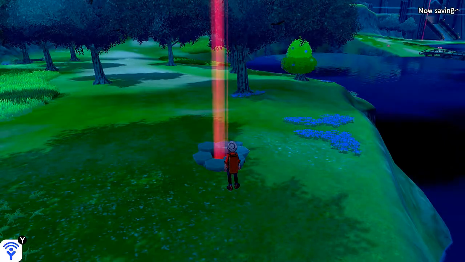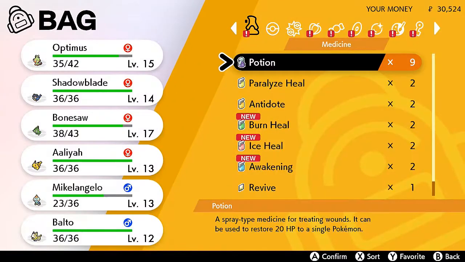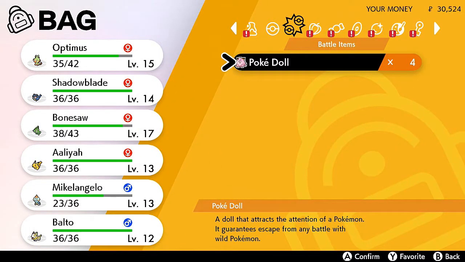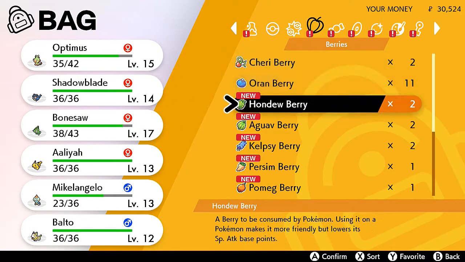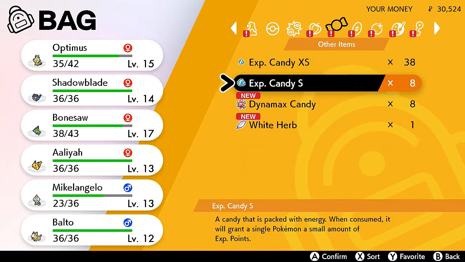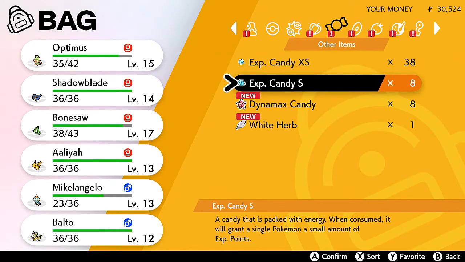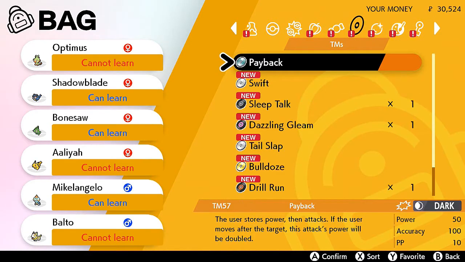So, let's actually go to my bag and see what we got. There's a lot of stuff that we actually found right here. So, let's see. Pokeballs, Pokedolls. We got a lot of berries. Trust me, guys, you're going to get a lot of berries when it comes to these Dynamax Pokemon. The candies, on the other hand, you're going to be getting a lot of the extra smalls and smalls. But eventually, when you get more Pokemon, or more gym badges, it will start to increase just a little bit more.